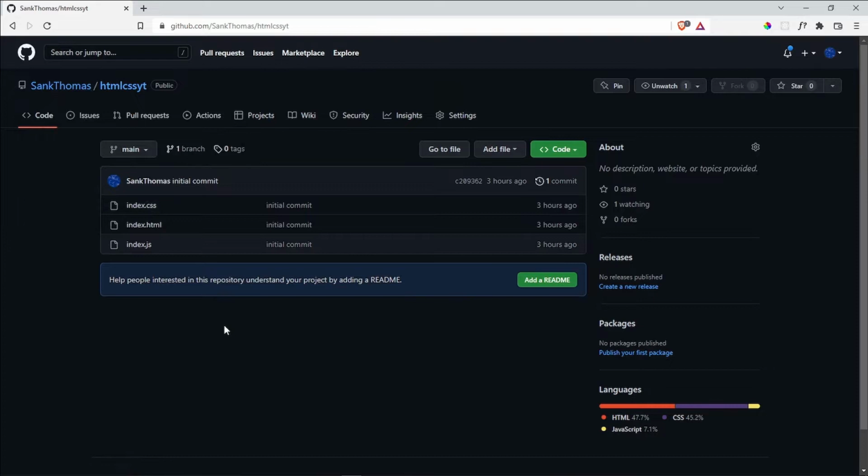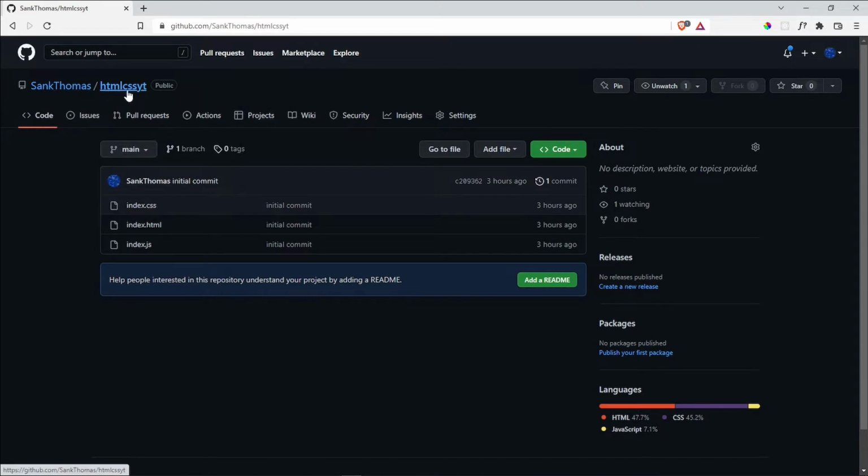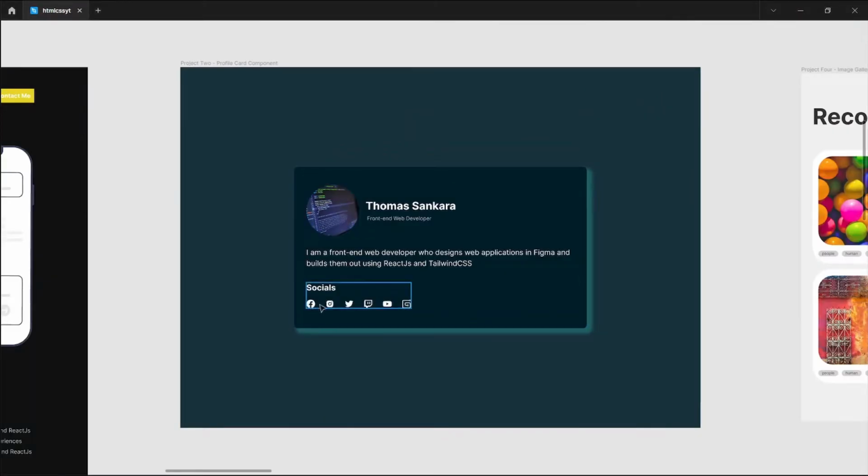So in my GitHub profile, which is the link you're going to get in the description, it is going to link you to this repository, which I've called HTML CSS YT. And inside here, you're going to get all the projects that we are going to build out. So if we are going to be talking about images and icons, you can just go ahead and clone the repository. And you know what? By the time you're seeing this video, the repository is going to be filled up. And you can just go ahead and clone it, and you will get access to all these images and every essential item in the project.